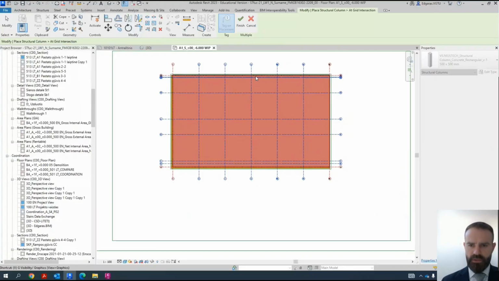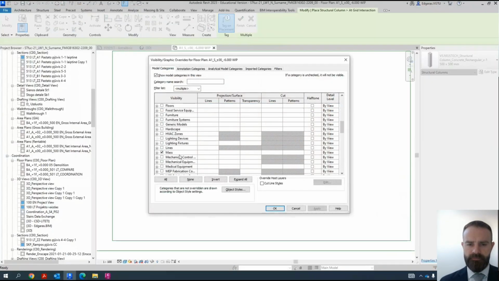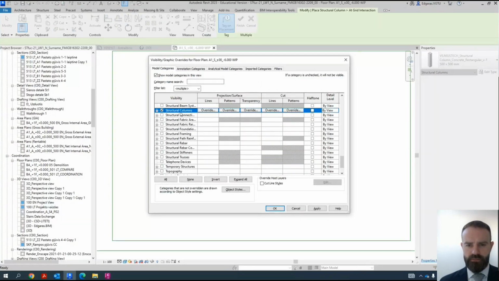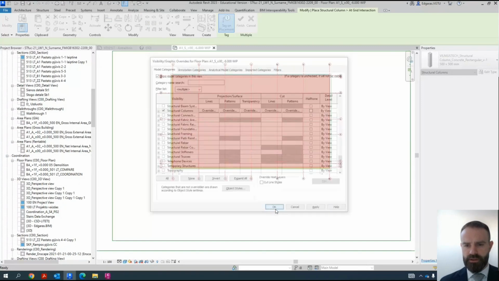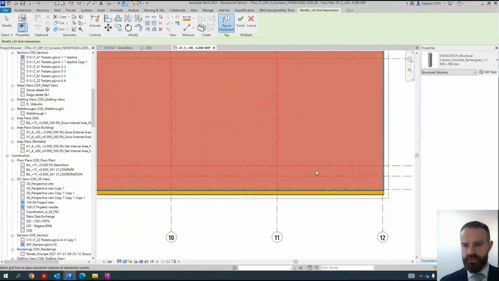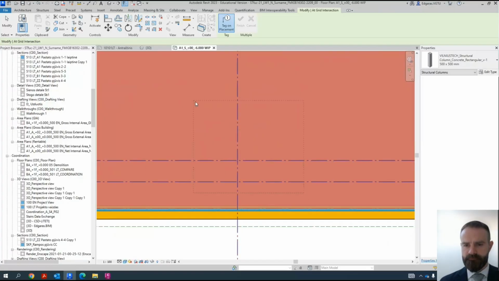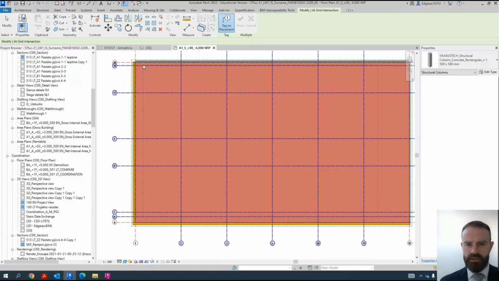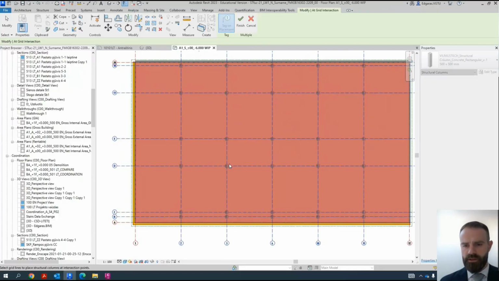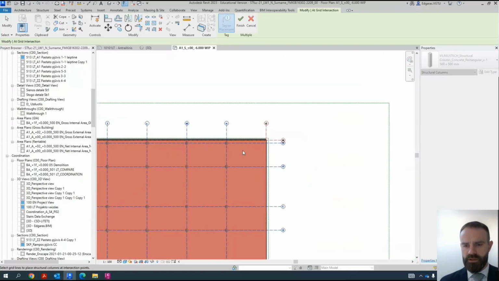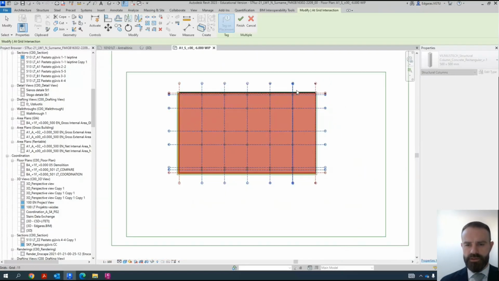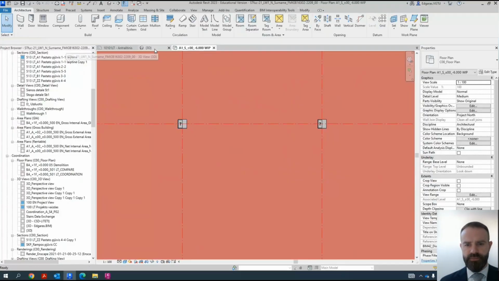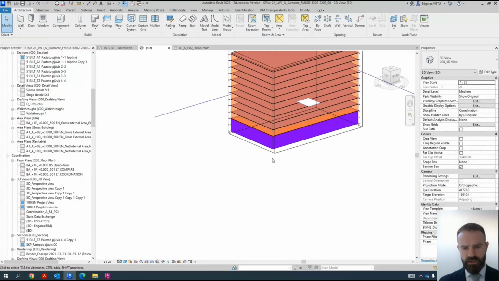So it means my columns are not selected in my category area. So I put the check mark on columns, click OK, and try to repeat the same step. Select all the grid lines which I need, and here you can see automatically columns are placed at all cross sections of the grids, and I can click finish, and here are my columns placed in my project.